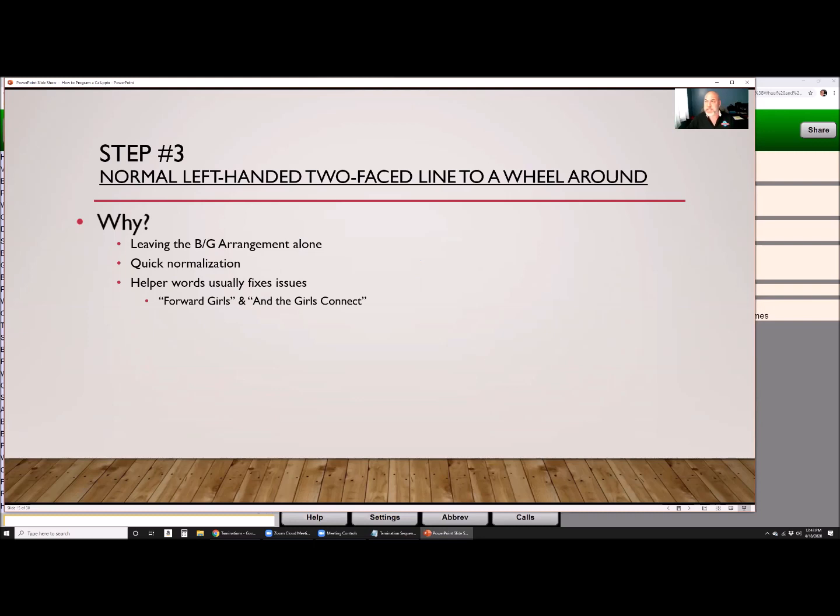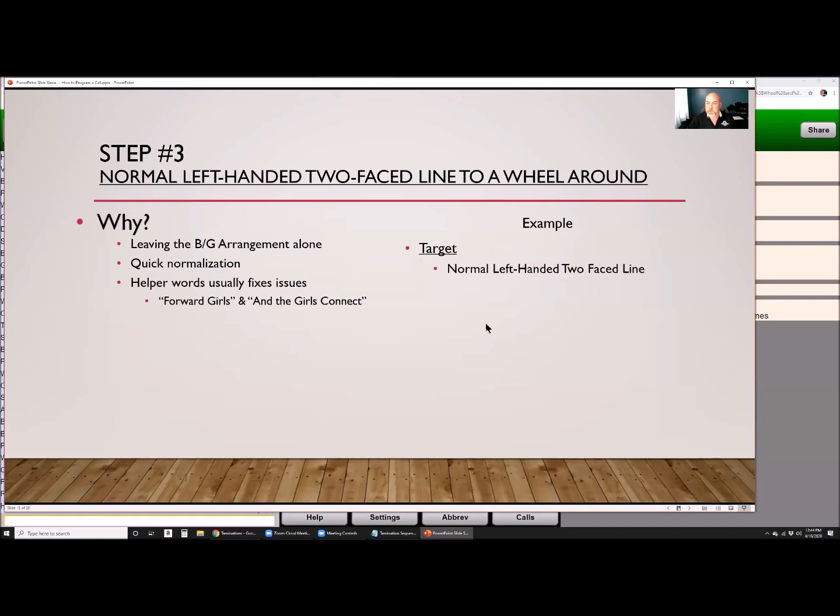And it ups the ante. For me, all the rest of the stuff so far has been 4 people in the middle wheeling around, looking at the 4 people on the outside. Now, this two-faced line has all 8 dancers doing the wheel around at the same time. So, again, it ups the ante for them. And I'm going to get some success here on it. I do this all the time, and I get success almost 100% of the time once I get here.